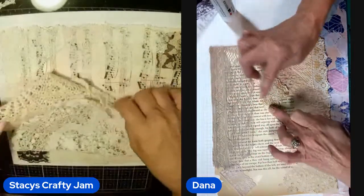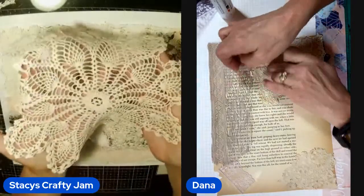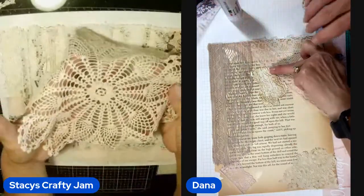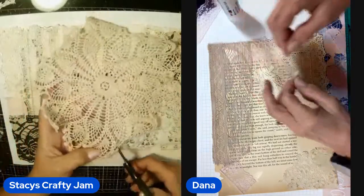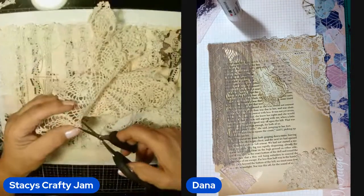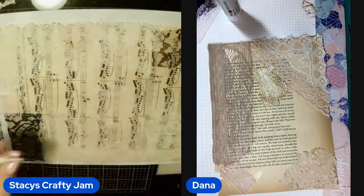So, I pulled out these doilies. Look, should I cut it? Let me see. Should I cut her? Hold on. This is what I say for Stacy. Yes. I vote yes. All right. Anybody that gets queasy when you cut a doily, y'all look out. Yeah, it's like just do it once. Okay. All right. Ooh, look.